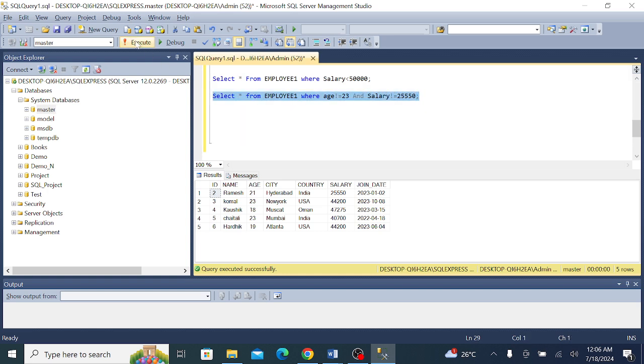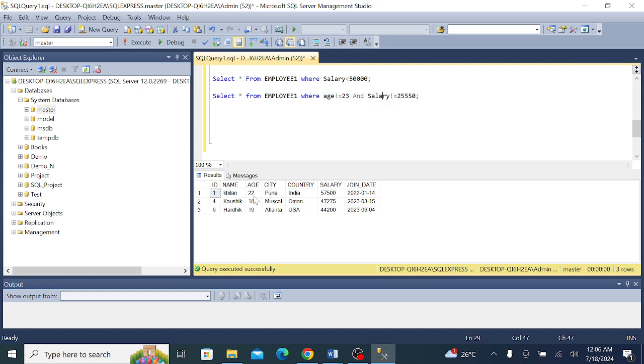So here I execute this query. Now you can see these are the three records which satisfy these two conditions. You can see that their age value is not equal to 23, which means the condition gets true every time for the age value, and the salary values are also not equal to the given value, so for the salary value also this condition gets true. Both conditions are true for these three records, and that's why these three records are retrieved in the output. So in this way, you can check multiple conditions by using logical operators such as AND, OR, to retrieve particular data in the output.